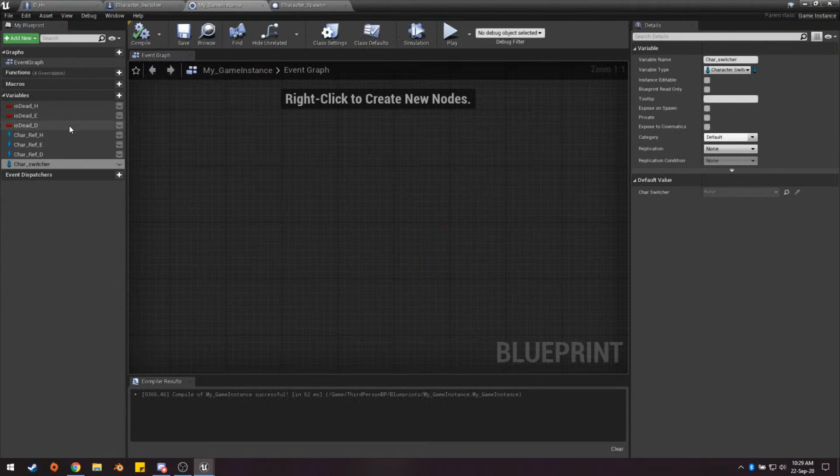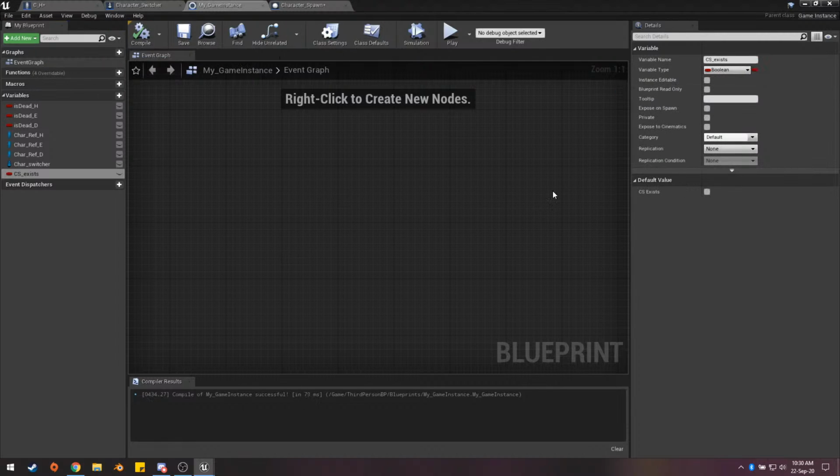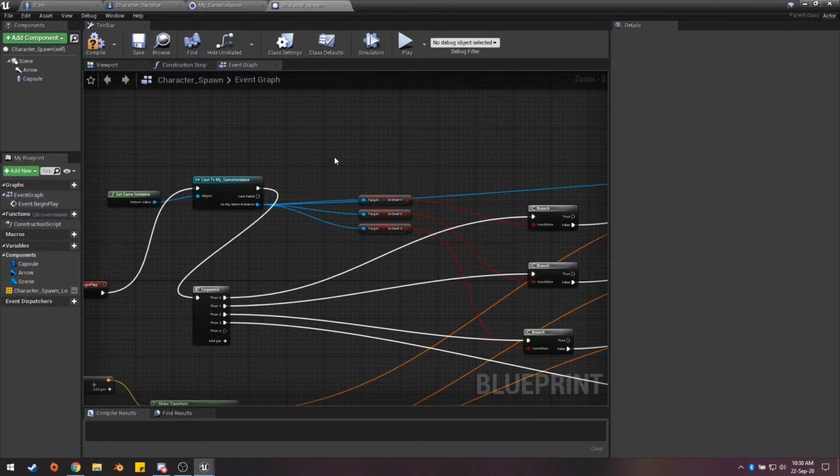So let's go back to our game instance and add another variable. Let's just make it cs underscore exists, and it will be a boolean. Compile, save, and it will be false by default.